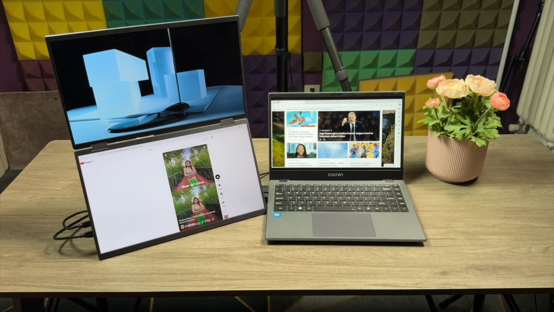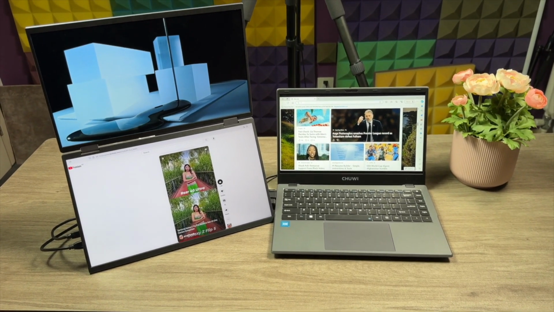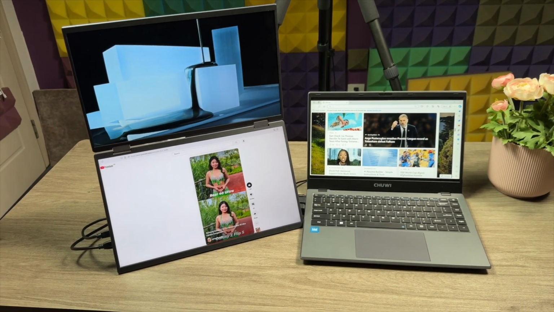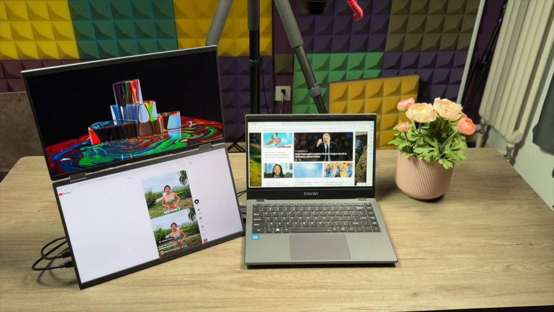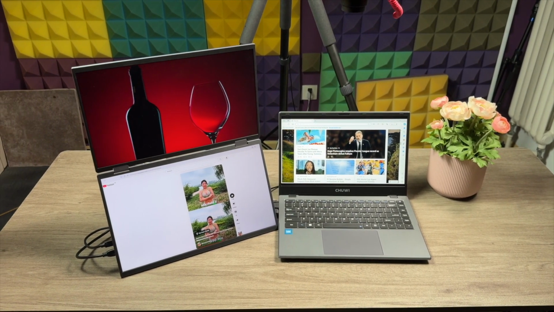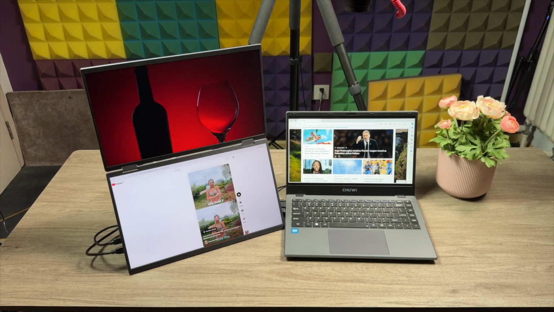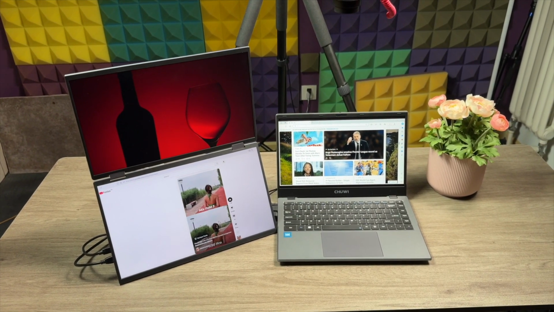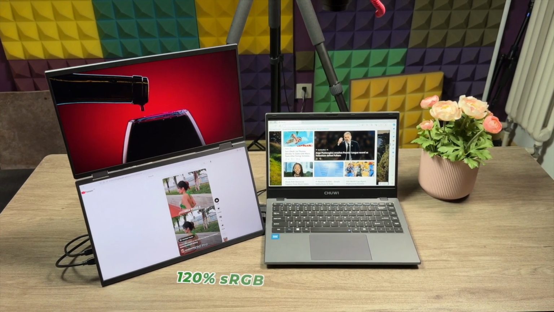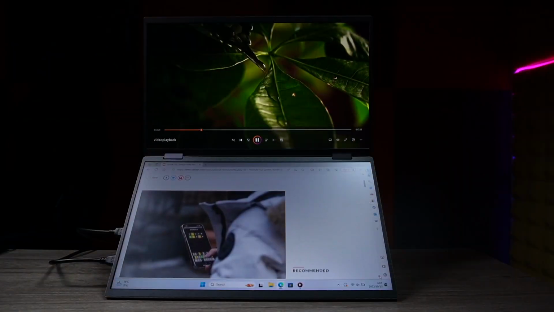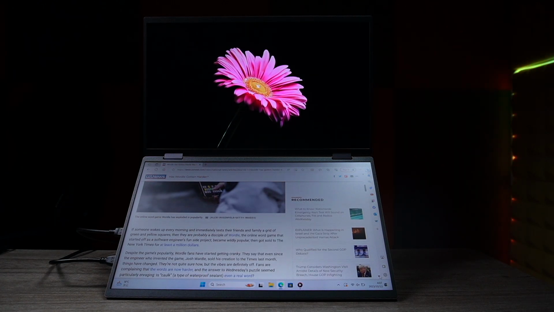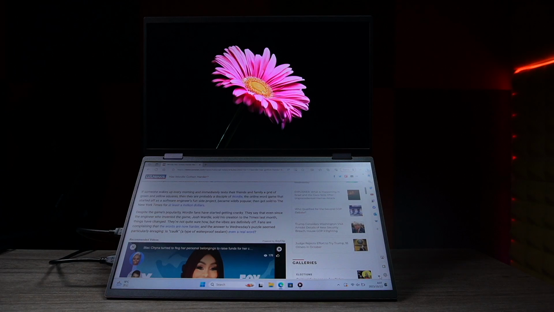Let's talk about the display panels first. As I have mentioned earlier, this InnoView folding monitor comes with two 15.6 inch IPS LCD panels. And yeah, these are FHD Plus panels. In different lighting environments, both of the panels offer a flicker-free user experience. I'm happy with the color calibration. Black goes very deep and white goes very bright. It supports 16.7 million colors, 120% sRGB color gamut. So yeah, this one can reproduce colors perfectly. It's natural, yet vivid and vibrant. It's really one of the best in its segment.